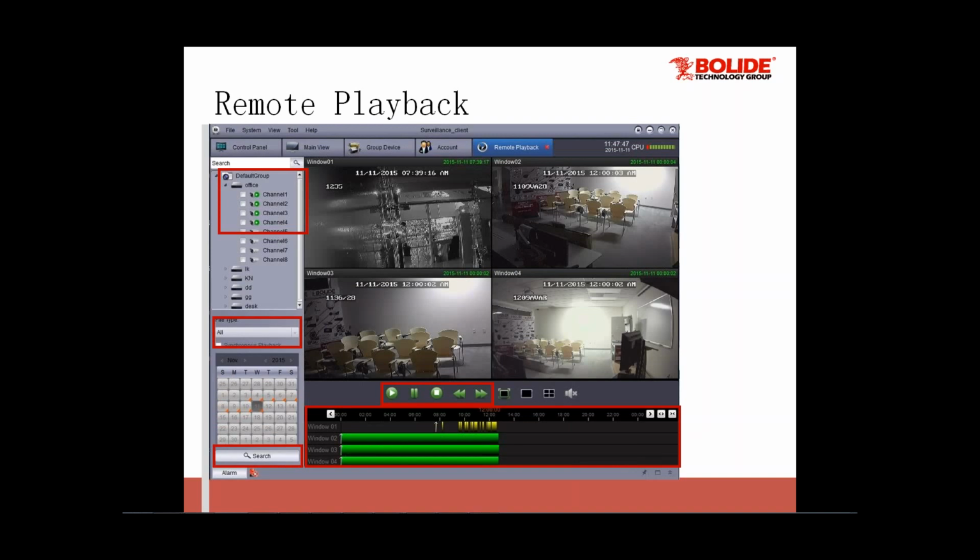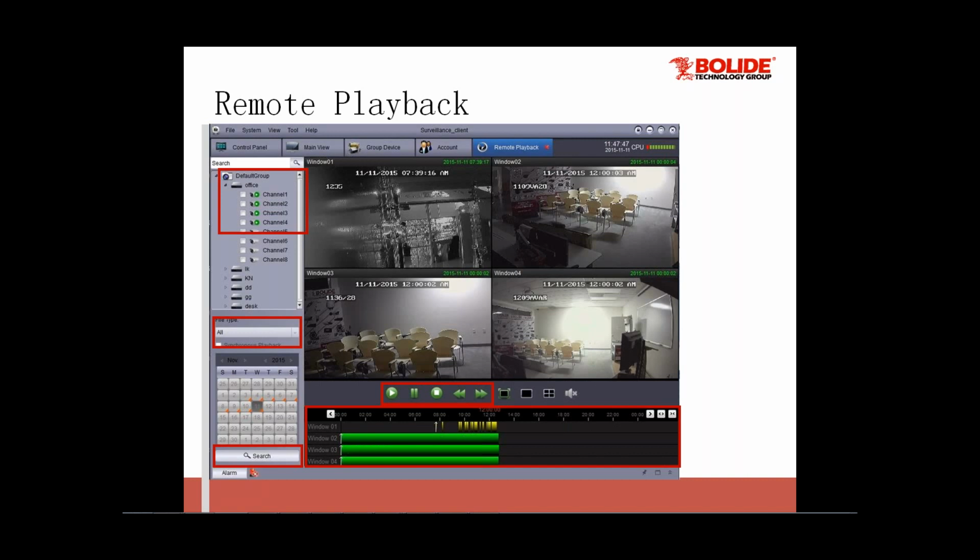So we have a 4-screen view. And you can change that. It's simpler to do a 4-screen because you're streaming the video that you're viewing on the remote playback. If we put 8 or 16 channels up there, it's going to take a lot longer to go through that video. But it's very simple, just like our DVR is. It's a timeline interface. You select the cameras.